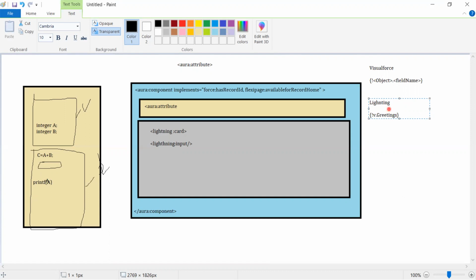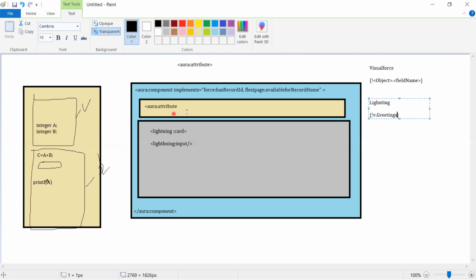Attributes are called in the merge field using v dot. V is nothing but view. We are viewing the attribute value in the Lightning component.